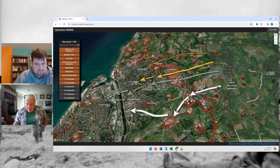So the Chaudières, as you said, move up and head to a place called La Trésorerie, which is the battery up there. The Queen's Own advance to the southern outskirts of the city, and the North Novies reach the so-called citadel in the center of town. They're deciding what they're going to do to get into this part of the citadel, when a civilian comes up and offers a guy named Major Stoddard, who's one of the company commanders in the North Nova Scotia Highlanders, says, "There's a secret way into town. I can take it through the sewers."